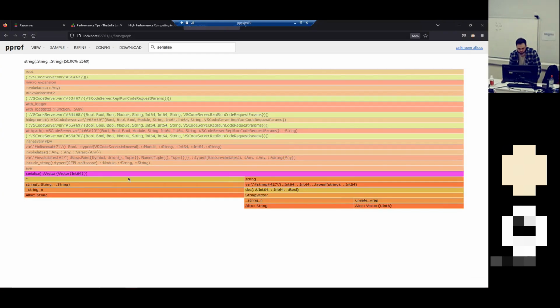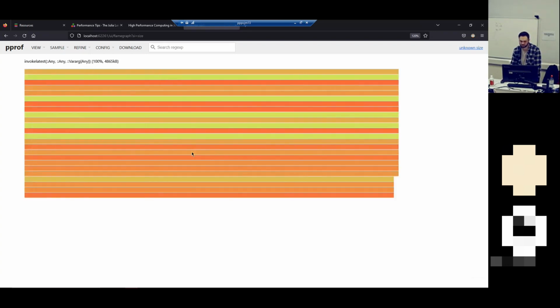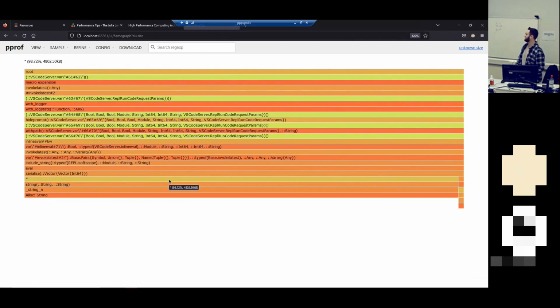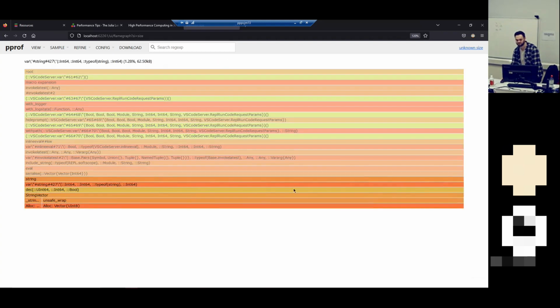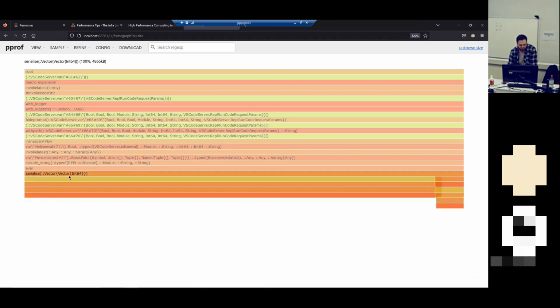Okay, so these are the two main functions that are causing your allocations. And this is one view of it. So you can see the number of allocations, but you can also see the size. So in this top left-hand menu, sample, you can change it to size, and you can see that the majority of the size of the allocations comes from this times operator. And you can't even really see it, but on this side is the string operator. And what the string operator does is just convert a number to a string. That's what it's doing in this code. So this view, again, is not the most helpful.